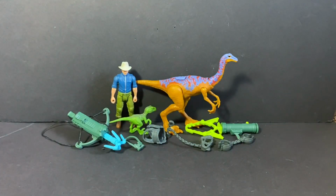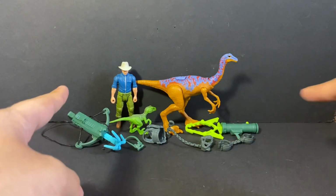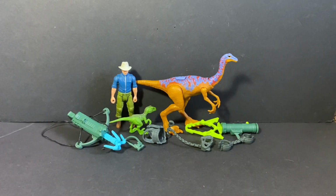They come in no bags, they're just kind of sitting in there. But all the accessories and the baby raptor come in little plastic baggies, which you can easily open and get all this stuff out. It was a lot of fun getting that stuff out. I like having to open little mini blind bags, I guess, to see what you got, even though we already know what we're getting, but it was pretty fun. This is a lot of stuff in that little set, which I really like.